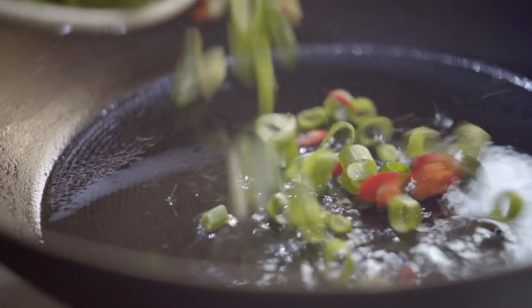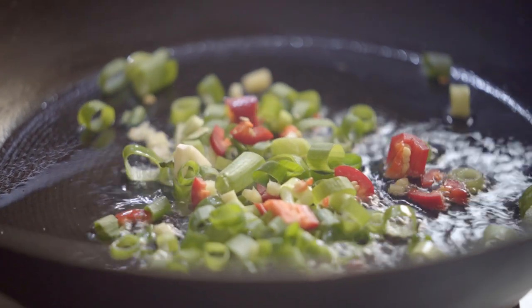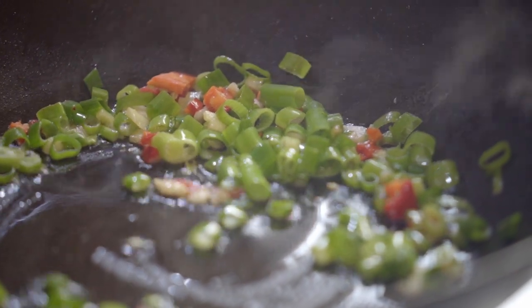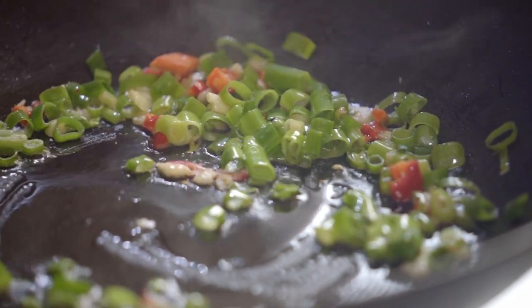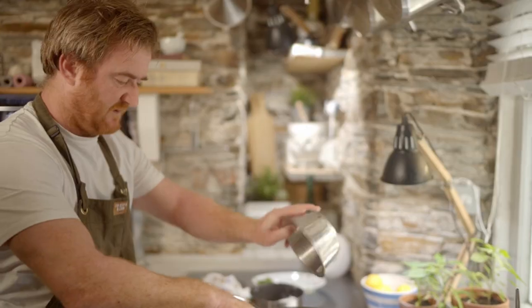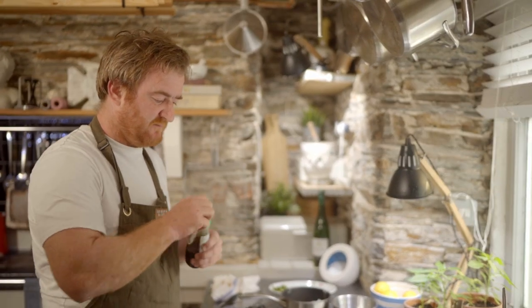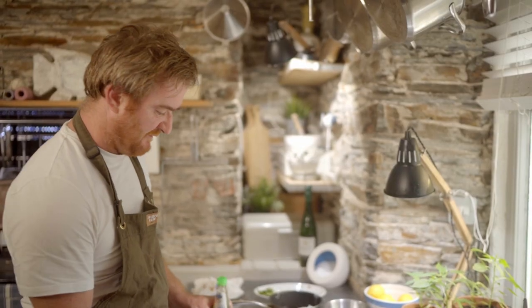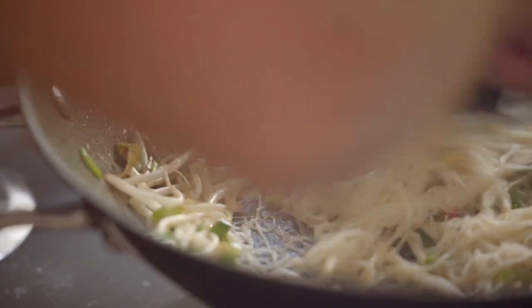It's now really hot and I'm going to start adding some of my vegetables — the chilli, garlic, ginger, spring onions. I'm leaving out the coriander because I'll use that at the end. You always put herbs in at the end otherwise they go a bit brown. Bean sprouts going in, then just a bit of fish sauce. I'll take that off the heat now — literally two minutes.